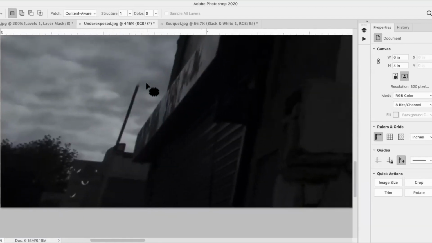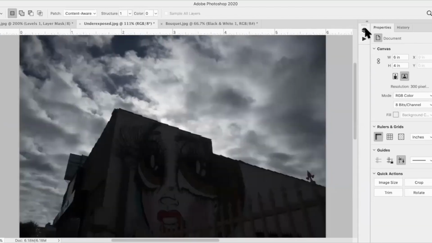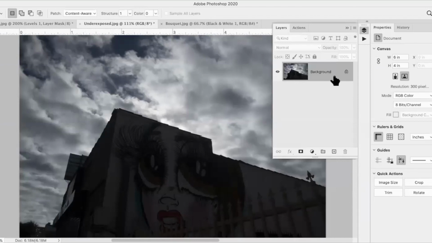And I'm not too fussy about this because it's pretty tiny. People aren't really going to see it. There we go. And yes, I did do this on a background layer rather than a separate layer because those things are gone and I want them gone forever. I am not concerned about them coming back or ever needing to come back. So yeah, I did do it on a background layer. In a perfect world, you could do that on a separate layer, but we didn't.